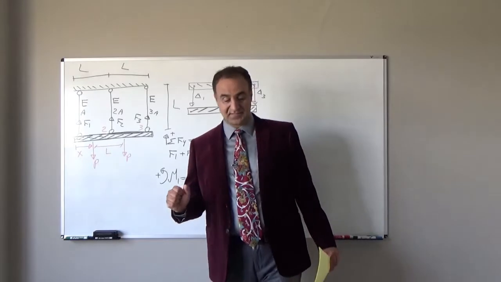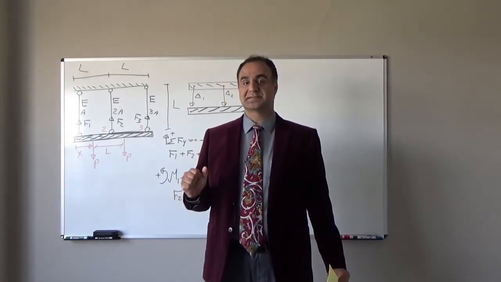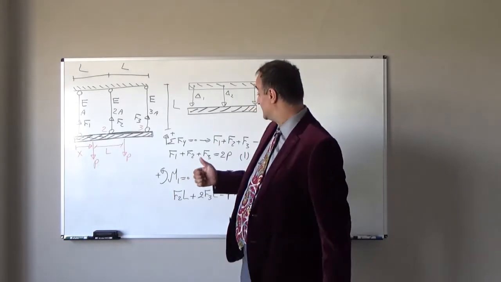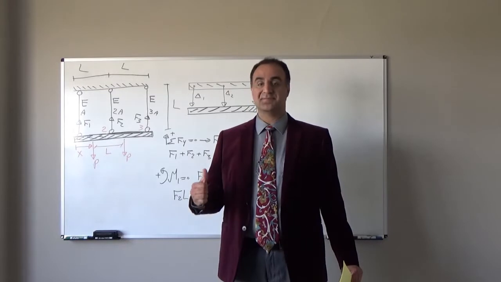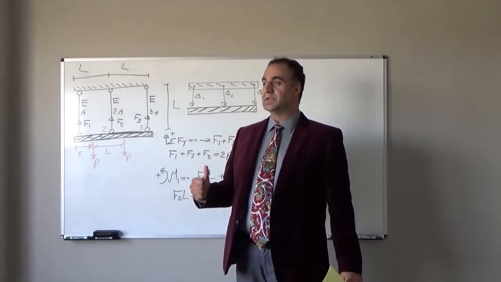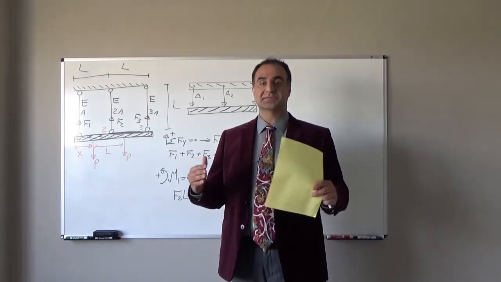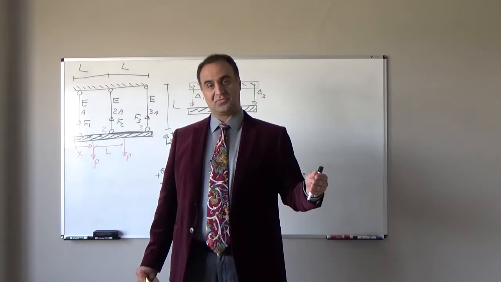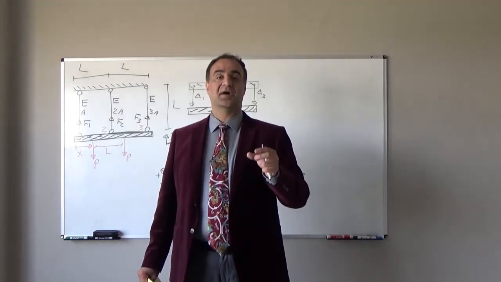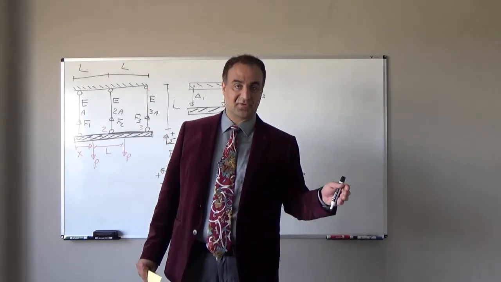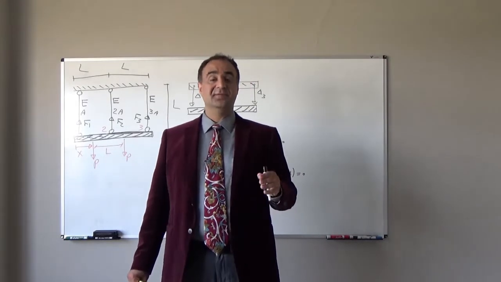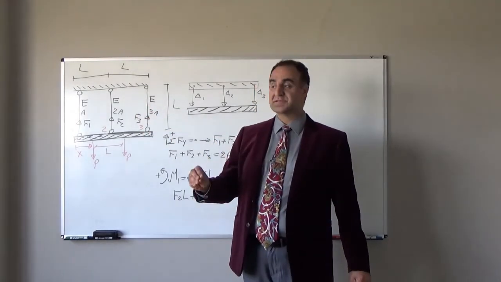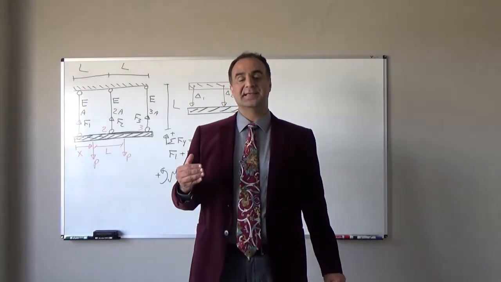Later on I will explain this kind of system: we have determinate structures and we have indeterminate structures. Determinate structures are those where we can find the reactions or internal forces using equilibrium equations. If we cannot find internal forces or reactions using equilibrium equations, we will call it an indeterminate structure.